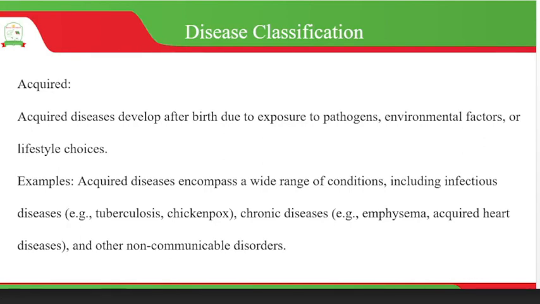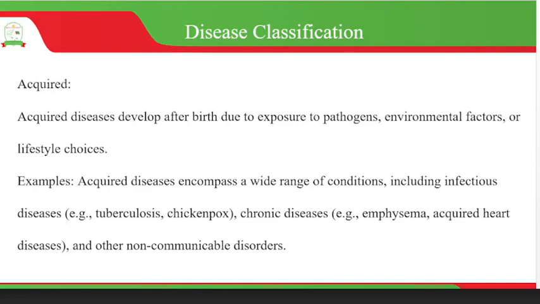For example, if someone works in an environment that is full of toxic chemicals, one may get lung cancer because of being exposed to those toxic chemicals, and those chemicals interfere with the normal physiology of the cells, and still that condition that will arise will be classified as acquired diseases altogether.